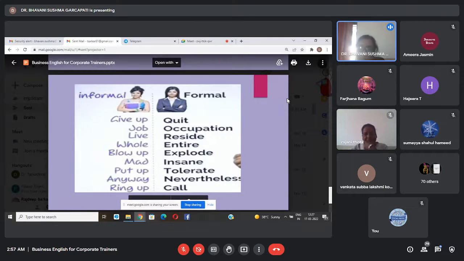So these are known as business English words, and also polished words. It looks dignified. We will have a little bit of dignified language. So job, I want to get a job. Apart from that, occupation, in the place of job you can use occupation. So such type of words you can use. I live in, so in that place I reside, she resides in. The whole world we used to say, so in that place we can use the entire world. I was blow up, so I want to explode. In the place of blow up you can use explode. I want to explode. So you can see.